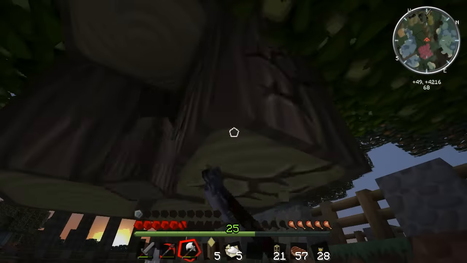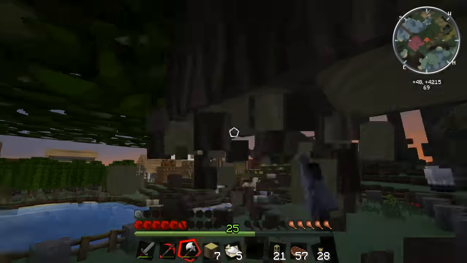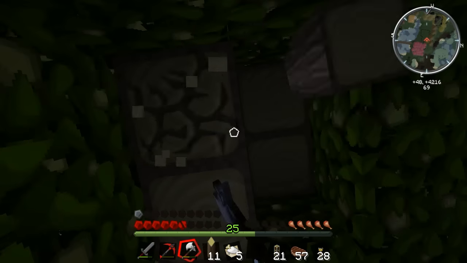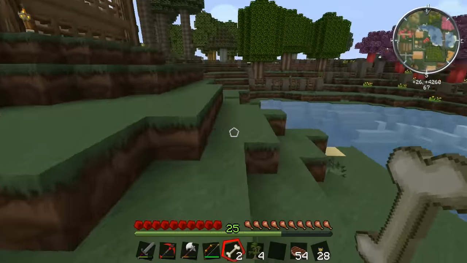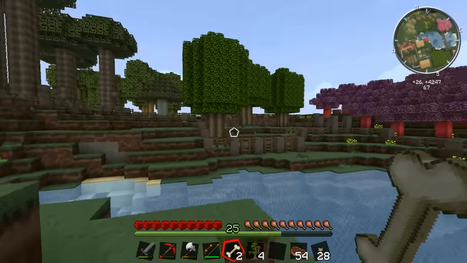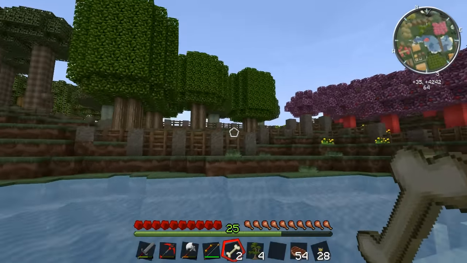So I'll just chop this tree down. All the rest of the leaves should fall, and we'll get a few more saplings, and then we can fill up this orchard with sweet chestnut trees. Oh man, look at these trees. They're so cool. They're so tall. They're much nicer than the common walnuts.